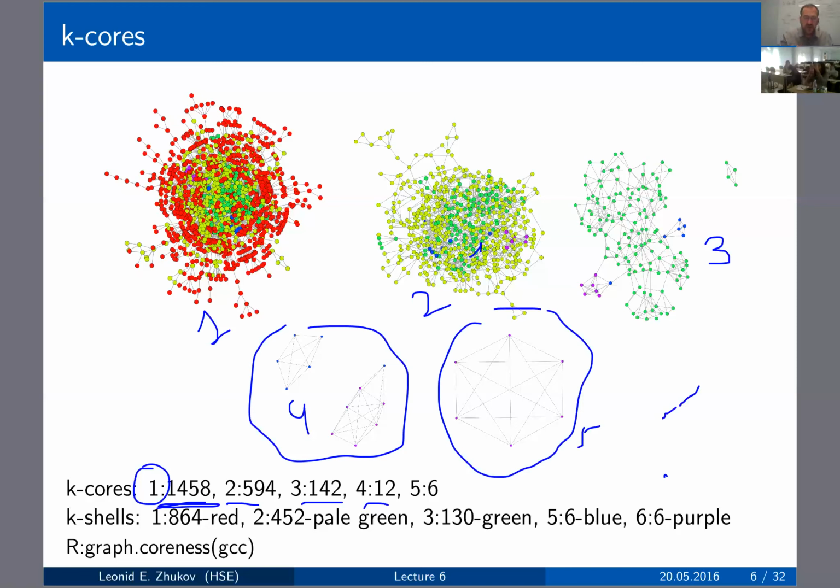So the point is, notice how the original graph had, for example, long chains. And if I wanted to just remove the nodes of degree 1, I wouldn't be able to get rid of this entire chain. I would just cut one node from here, and we'll still have the chain in place. But it's only because we're doing this in a recursive fashion. The 2 core already does not have any of those chain structures, right? And the 3 core does not have any nodes with degree 2 or less. So this is a way to disassemble the graph and look at it.